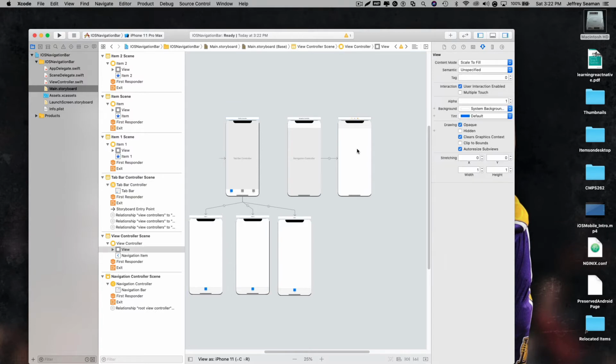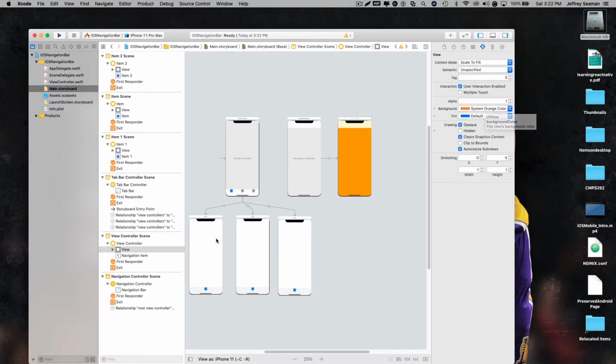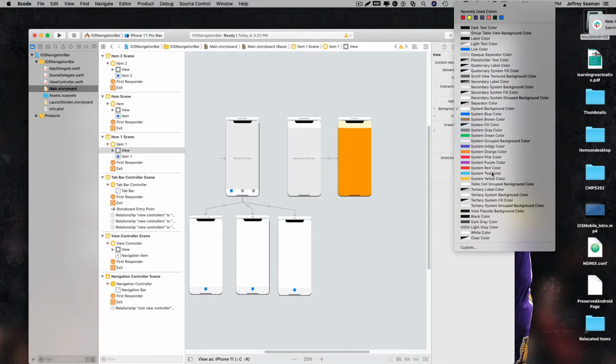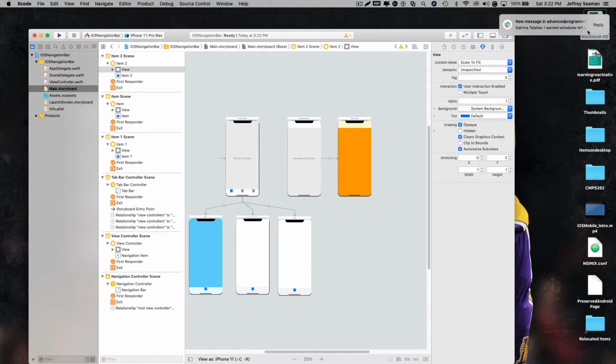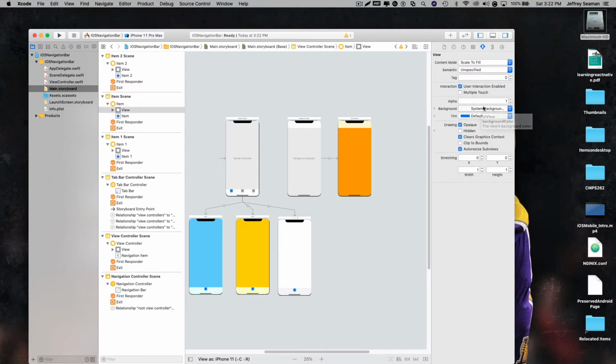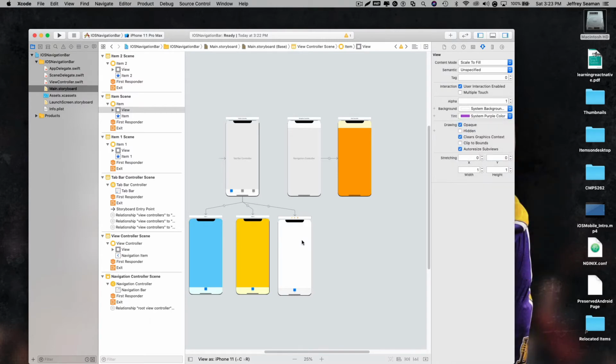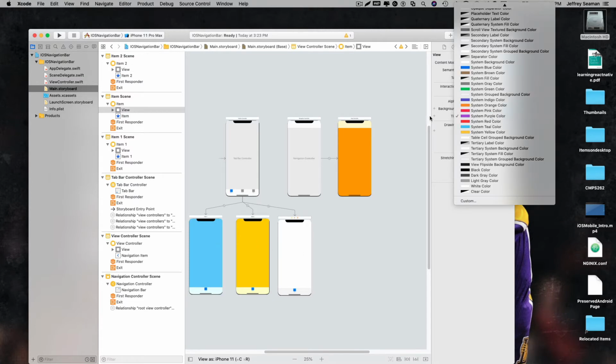Let's go ahead and change some background colors so we can tell the difference for the time being. I know that we'll have a more controlled environment with the way that Emily has it set up. But for now, let's just change something around, make it orange. I'll make this one blue. I'll make this one this color here. And this one right here, I'll go with purple for the Lakers. Boom. Why not choose it?